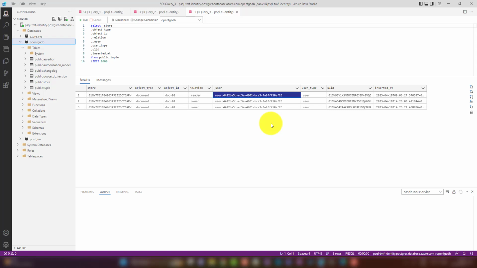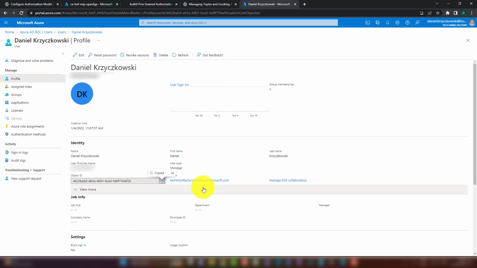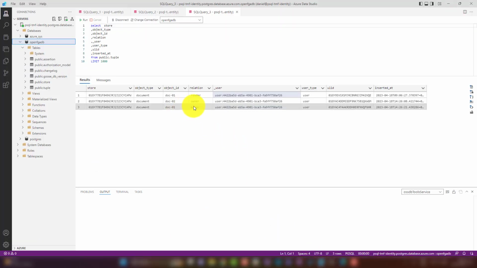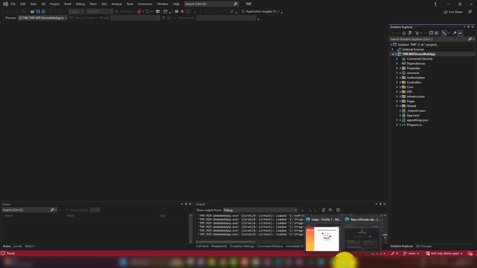Perfect. And the same is for other documents, yes? Like doc01 should also be unique, doc02. I mean in a specific context, but this is just an example. The most important thing is about the users. Okay, perfect. So right now, I stated that this specific user with this specific object ID, this user from Azure Active Directory B2C, will be able to access and to manage documents doc02 and doc01, because this user is the owner for these specific documents. So right now, let me show you this Blazor application really quickly.